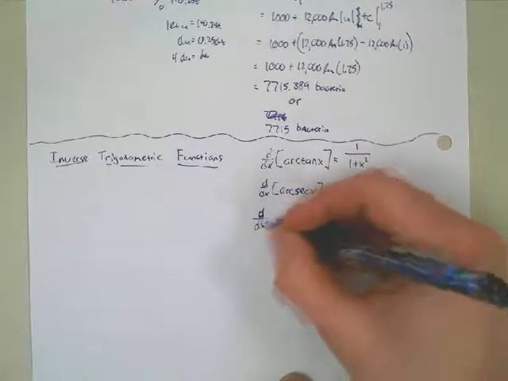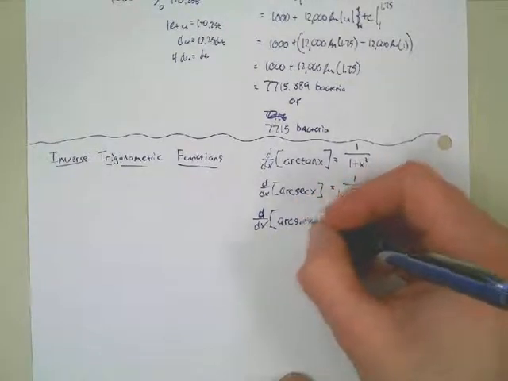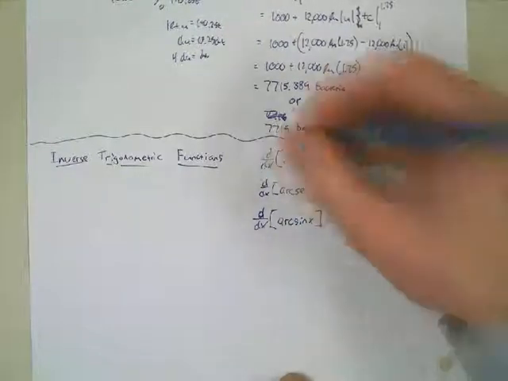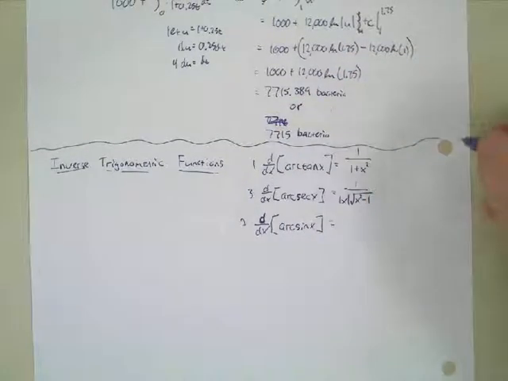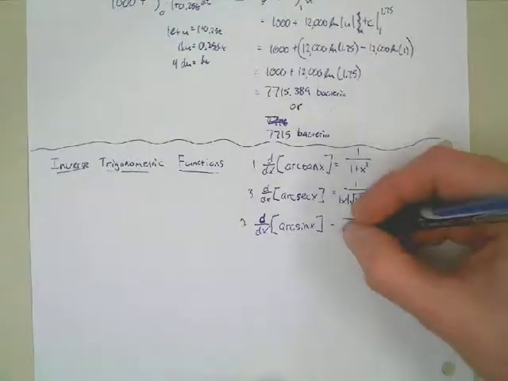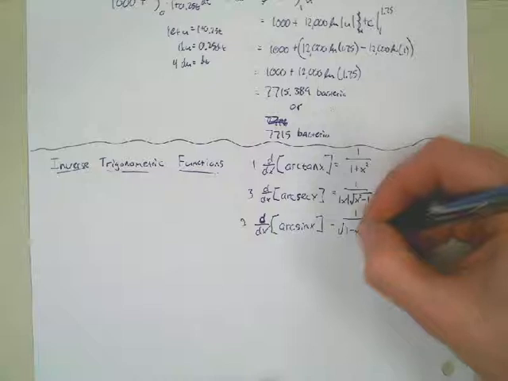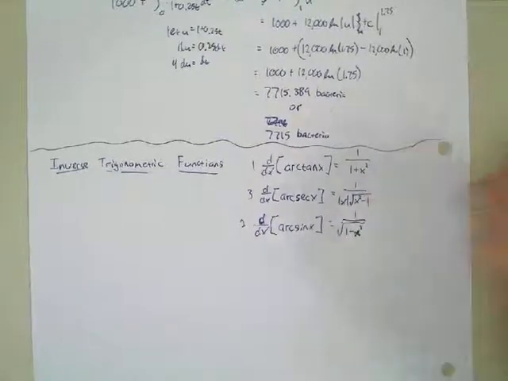And the last one is arcsine, which is the second most common one, really. So it goes 1, 2, and then 3 in order of how typically you'll see them. The derivative of arcsine of x is 1 over the square root of 1 minus x squared. It's similar to arcsecant. It doesn't have the absolute value of x in front, and the 1 and the x switch places. Okay, so those are the derivatives.